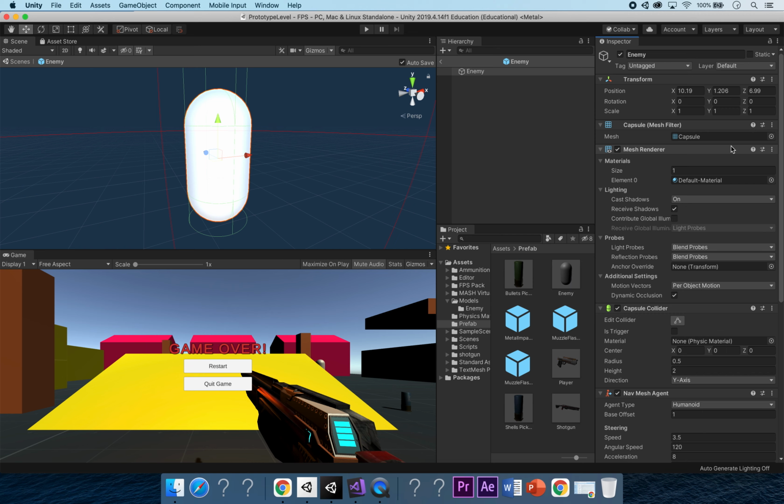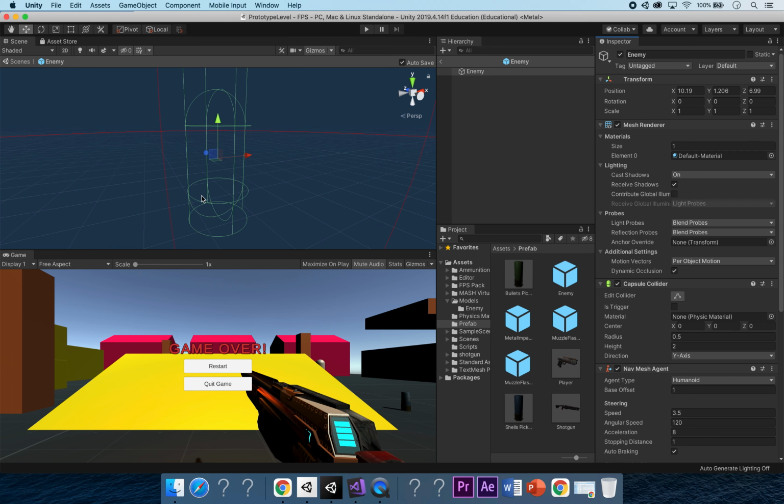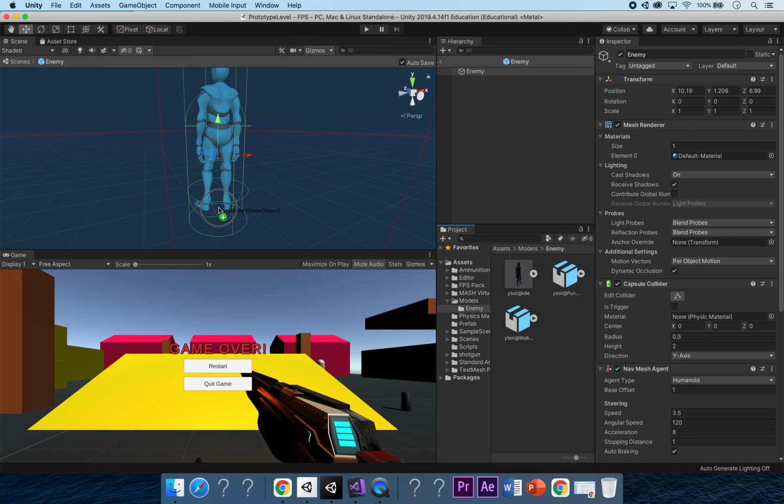So we are going to delete the capsule mesh. So here's our capsule mesh, and I think we can just reset, remove component. We can remove that. Oh, there we go. So we've just got the mesh renderer, and then we should be able to drag in our default enemy.